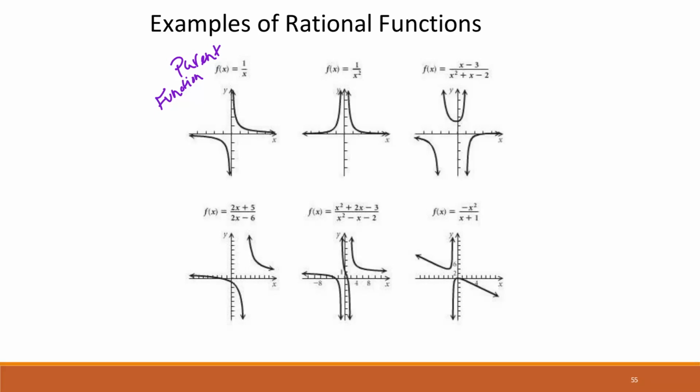And then we proceed from there to see how the graph changes based off of different types of changes, right? We see that the graph can change several ways. We have x squared, we have x squared plus x minus 2 with x minus 3 on the top. We have this whole possibility going on here. So we're going to learn how we can graph these rational functions.